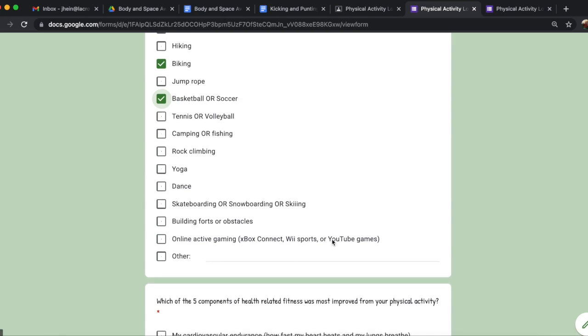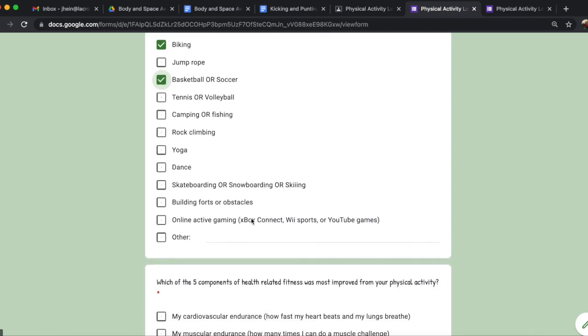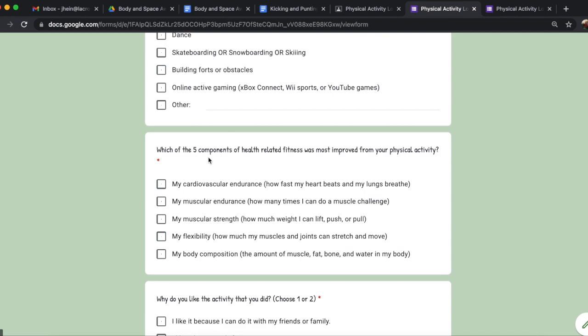And that's all I've done so far. But I've done a lot of time in those. So I only need to pick 2 because I can choose up to 3. Which of the 5 components of health-related fitness was most improved? Blah, that's a very long question. So if I break it down, which of these things was most improved when I was being active today?